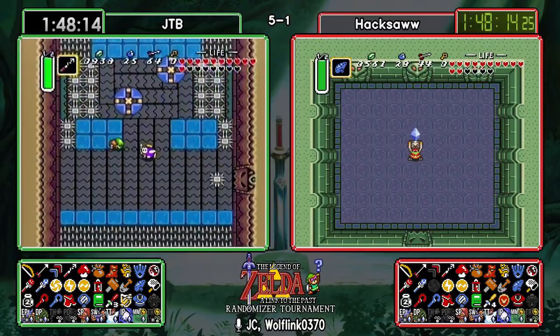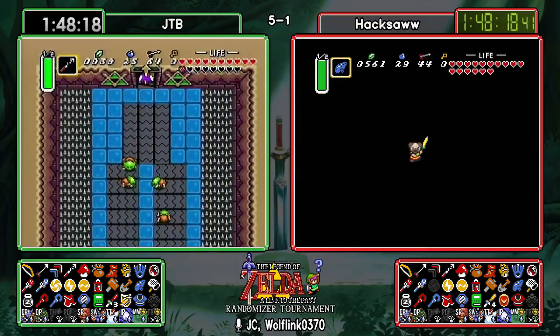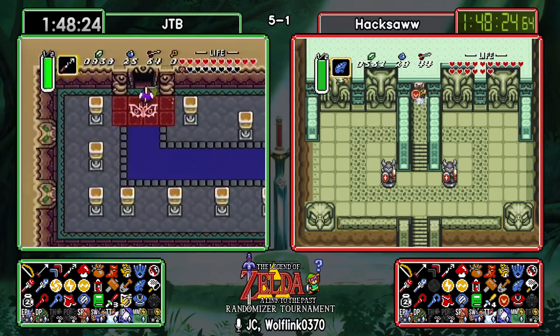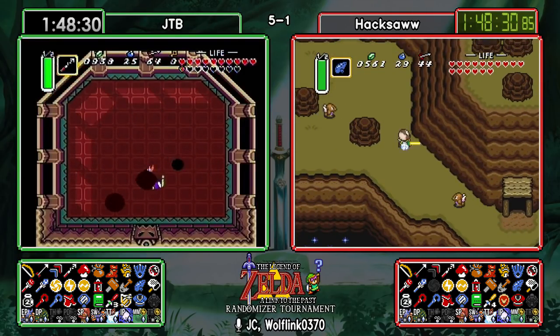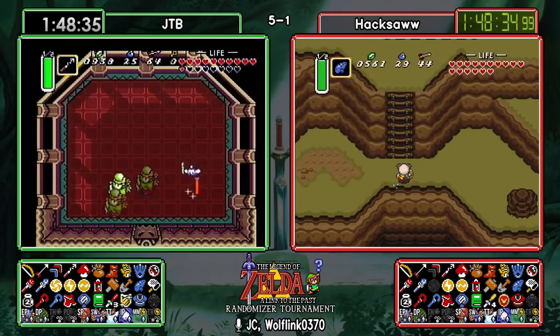Well, given that these runners are an hour and 48 minutes in, and both of these runners are 5-1, I assume that JTB probably thinks Hacksaww is getting ready to finish any moment. All right. Wow, that is a great Aga 1 pattern.